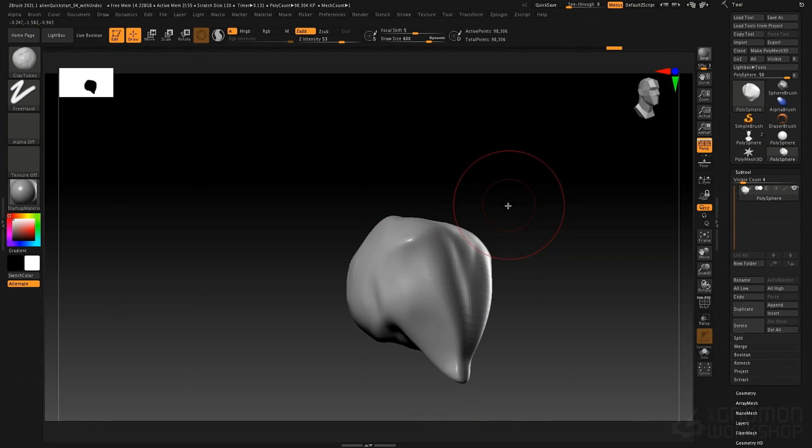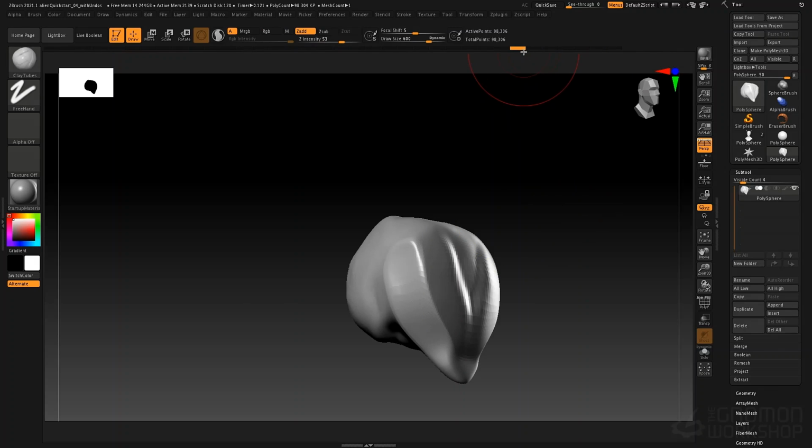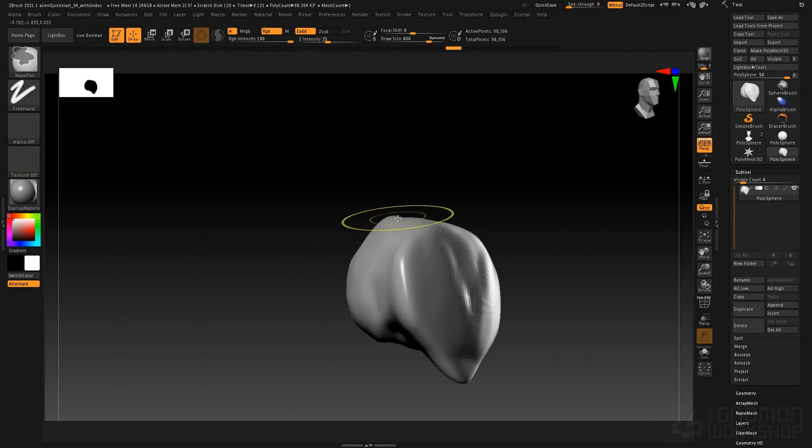Now, if I were to undo with, let's say, Control Z, you'll notice the orange line moves backwards, but we still have these dashed lines here. So I've moved back in the undo states now. If I were to make a change back here, you see it clears the undo history after that.